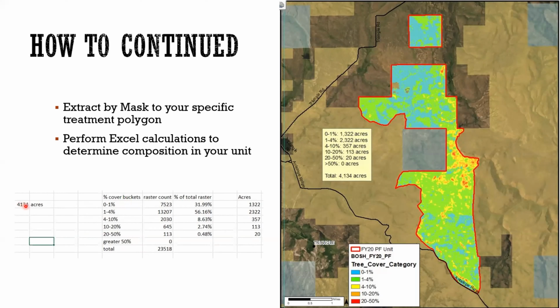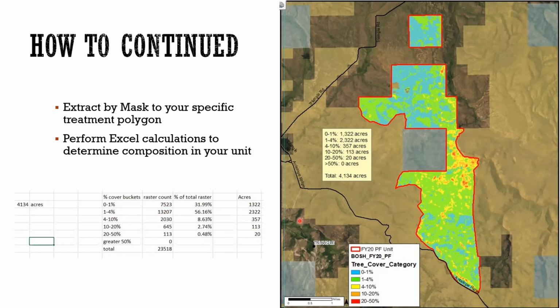So GIS will tell you you've got 4,100 acres out there. Here are our different cover buckets, and you essentially do a raster count. It's the count tool on your attribute table. Then you get a percent of raster after you add that up and divide those, and then multiply the percentage by the acres, and it'll spit out the acres per bucket.